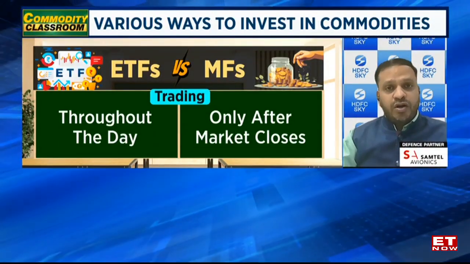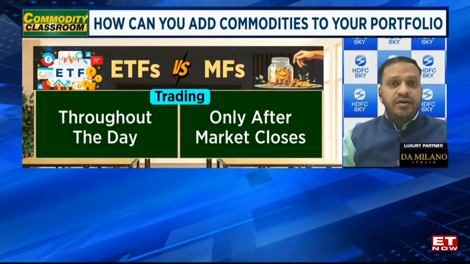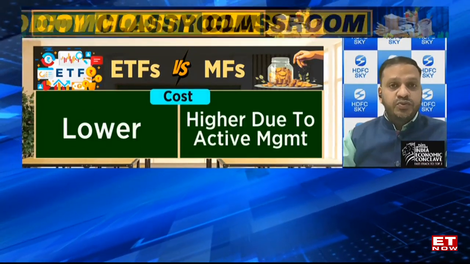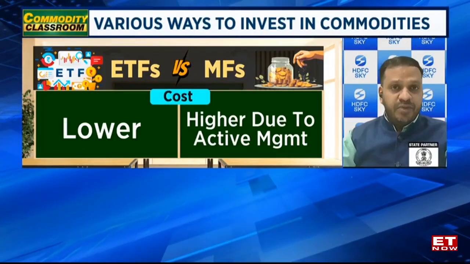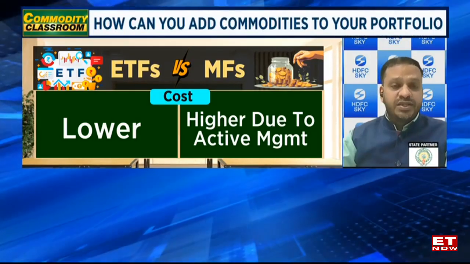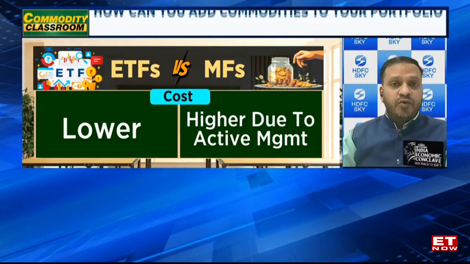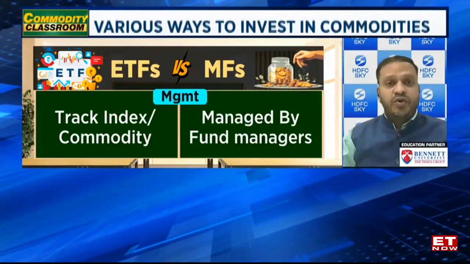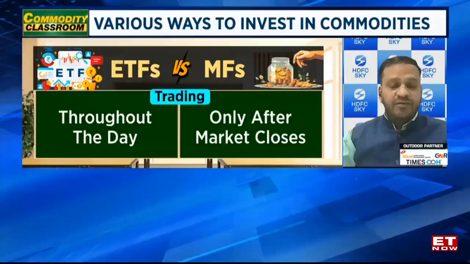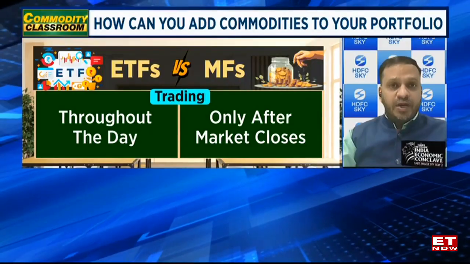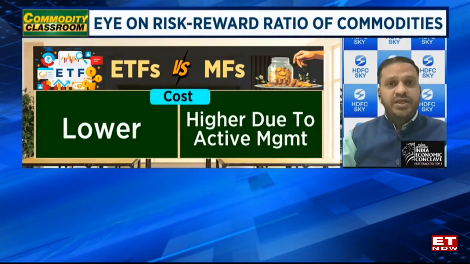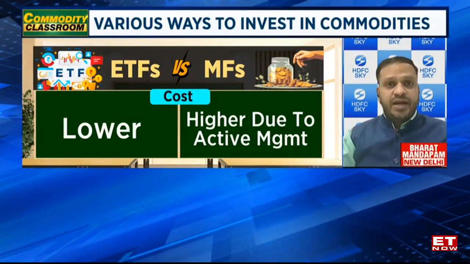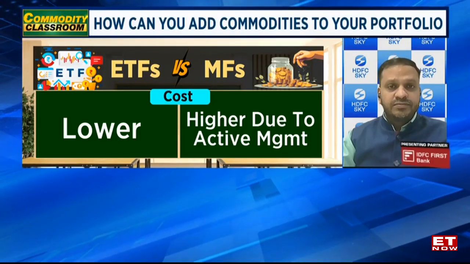If we talk about commodity ETFs, these are products where investors can choose the SIP form. They can invest every month in a commodity ETF. They can choose a SIP form to invest in the ETF. And if somebody wants to keep this ETF in demat form, or transfer it to someone else, or gift it to someone, they can choose the gold ETF or commodity ETF. So a commodity ETF is basically a way to keep commodities in electronic form in their demat account. As far as costing is concerned, it is a low cost product where investors can get better return as compared to mutual funds.